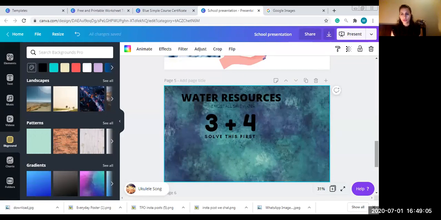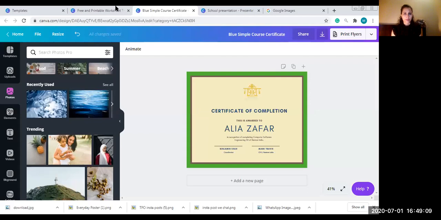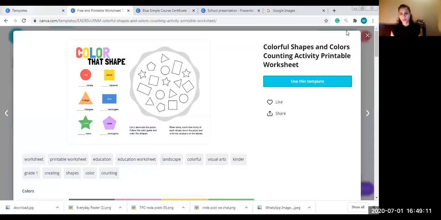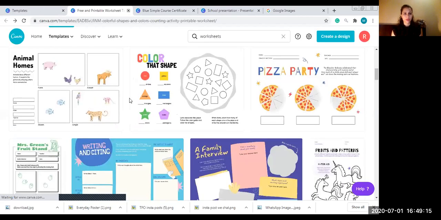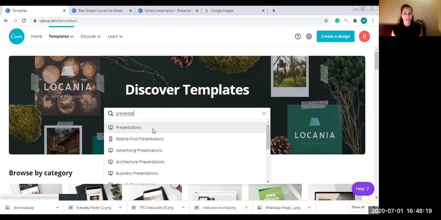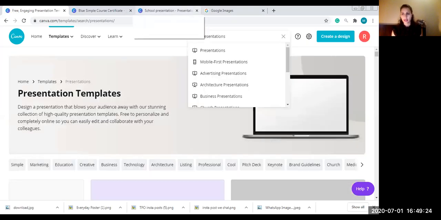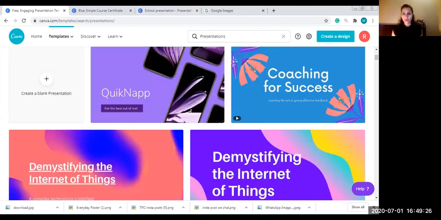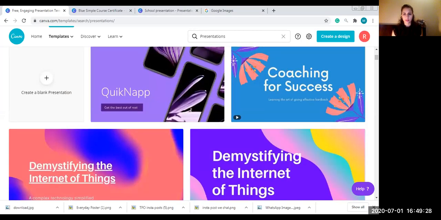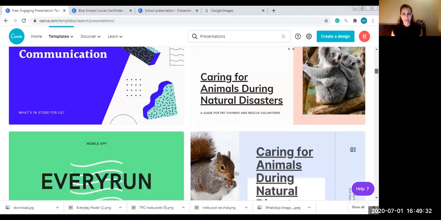I'm also going to show you two important things. Let's go back all the way. So we've talked about worksheets as well. Here, I'm going to go to a template of a presentation. Okay, presentations. I'm not clicking on what type. And I'm going to take a template here. And I'm also going to talk about not only changing a presentation, but also how we download any picture.